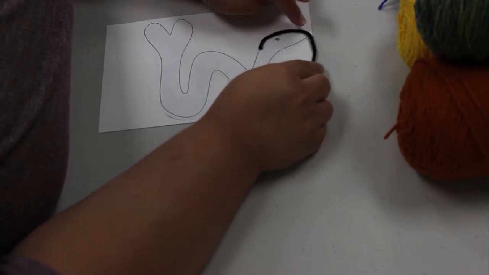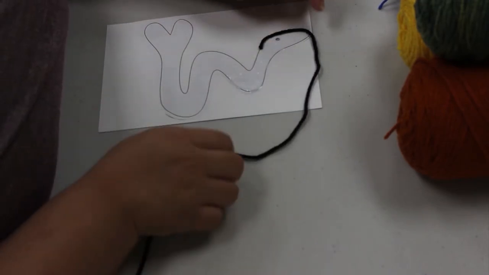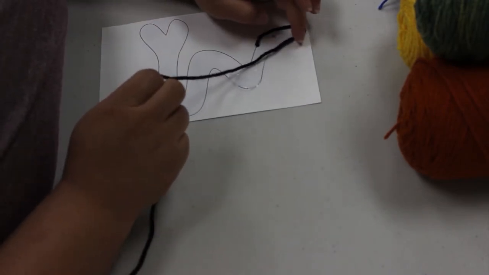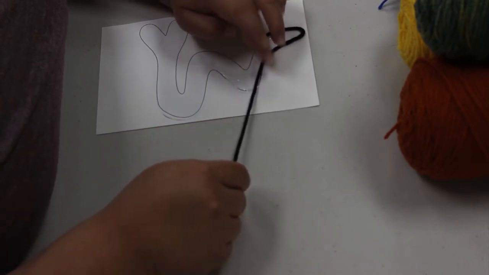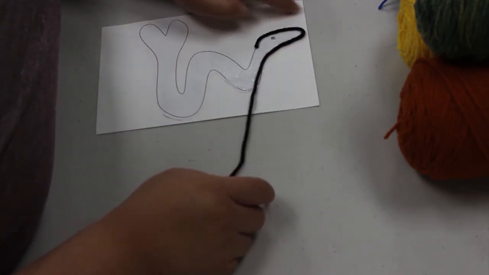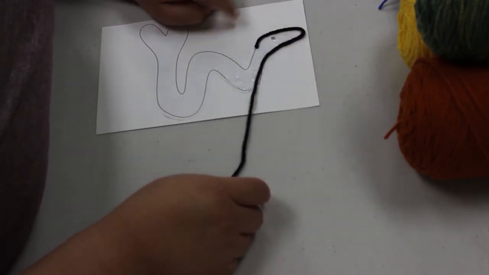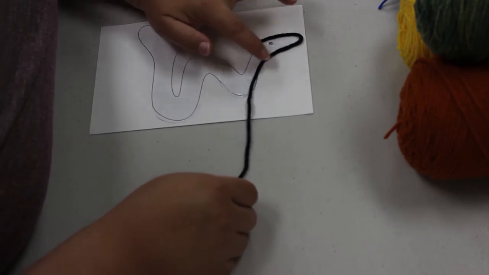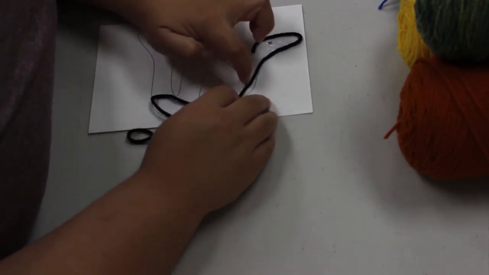What I'm first going to do is follow the outline, the black outline that is on the image itself, and outline it in black yarn just to keep a difference between the inside of the image and the outside, because we will eventually decorate the surrounding area that is not your image. I'll apply glue as I need to.